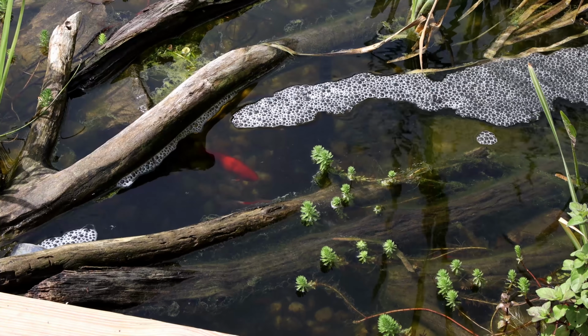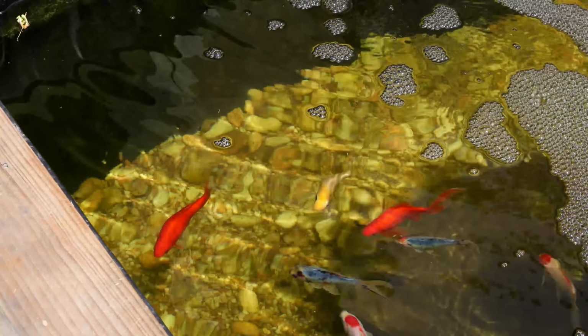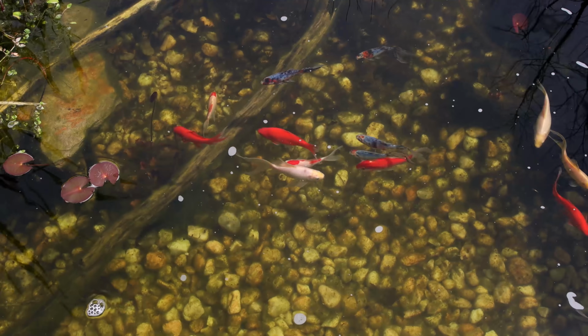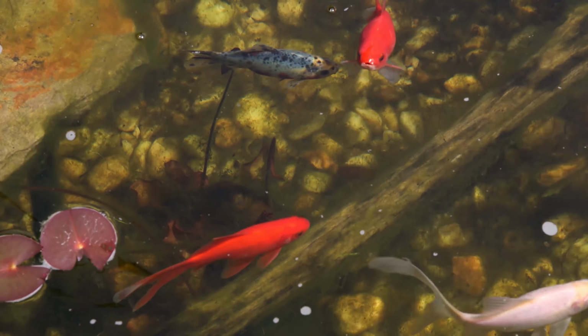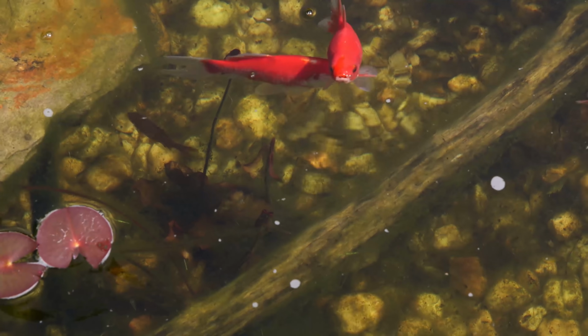Now, you've been seeing them throughout the entire process, so you already know they're doing well, but I'm sure you're curious about the goldfish. How did they overwinter? How are they doing this season? And what did you do last season to get them ready for the summer? So much like the fish in the pond out front, I didn't do anything. I just left the fish in here. Obviously it's deep enough that it doesn't freeze over completely, and they can just go to the bottom, sleep for the winter, and then they emerge like they are right now, happy as ever.